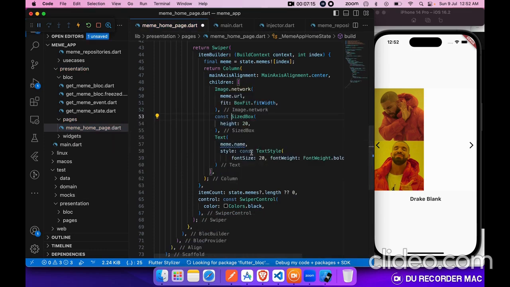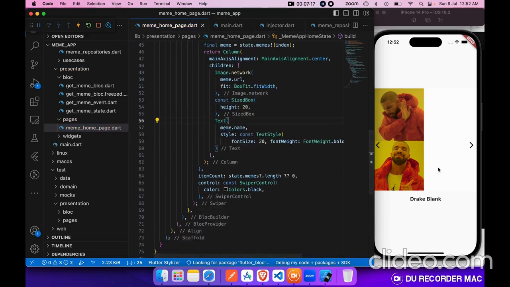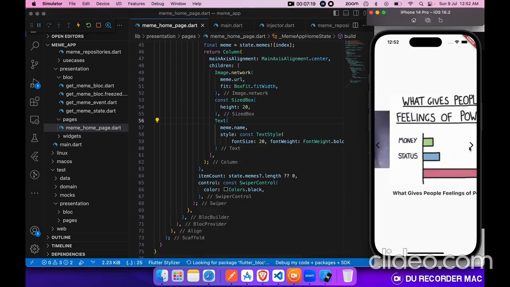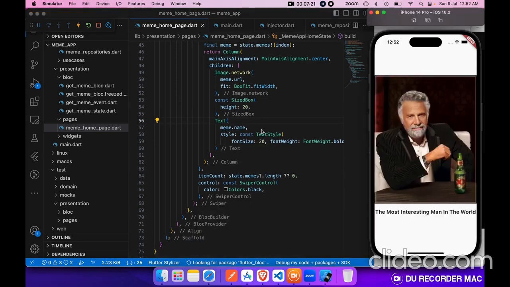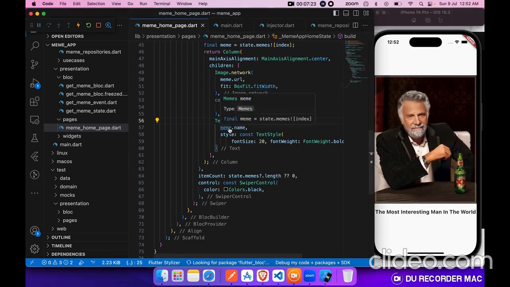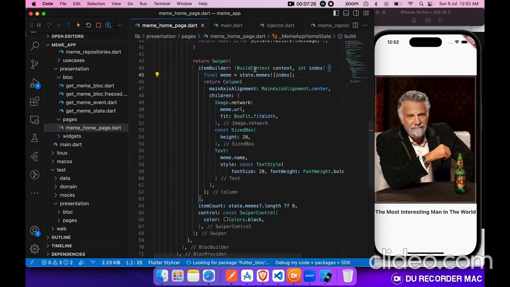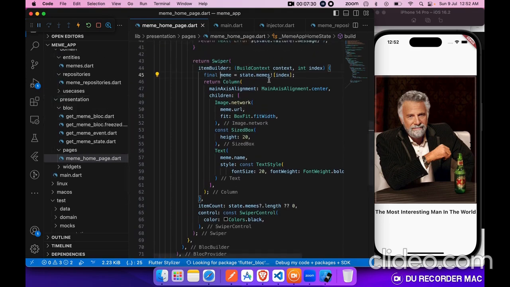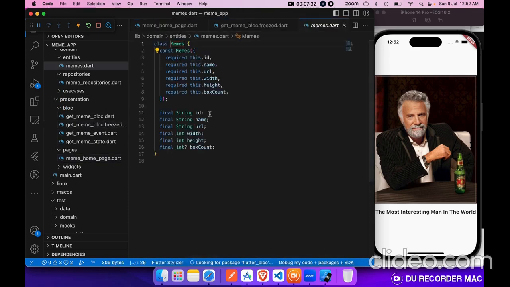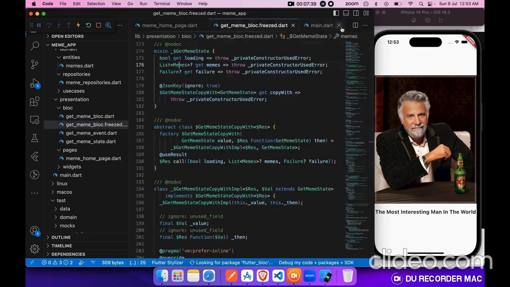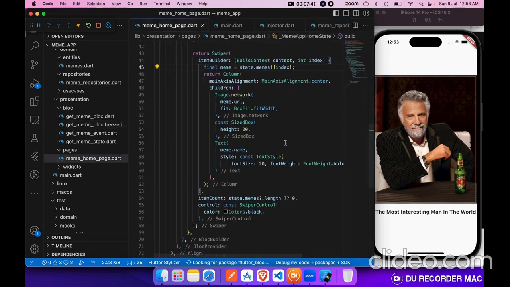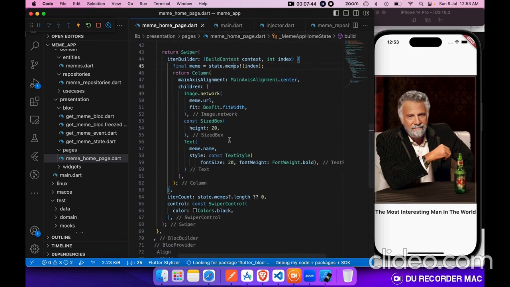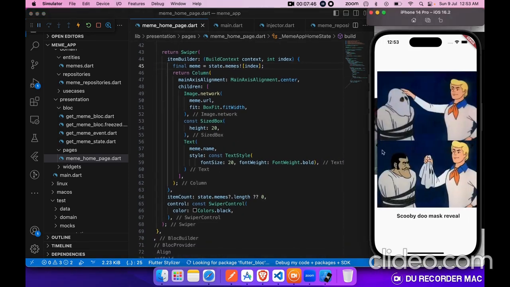And we do not need this. What else can we use inside our meme field? What are the other fields we have? We have id, name, url, width, height, and box count. So let's see what else we can do to improve our UI.